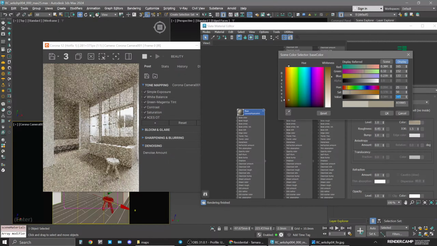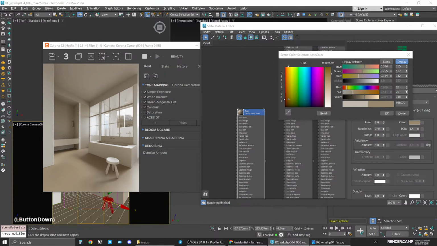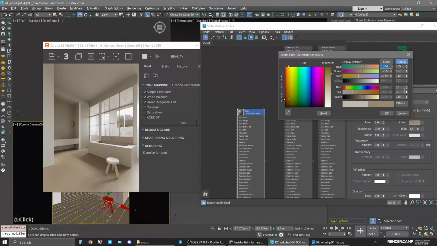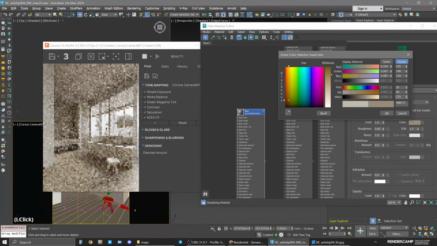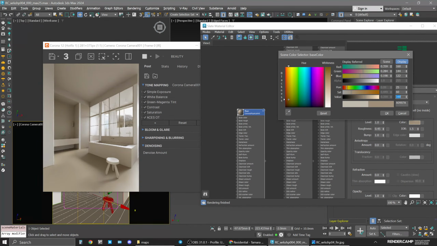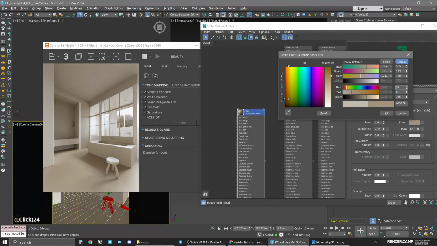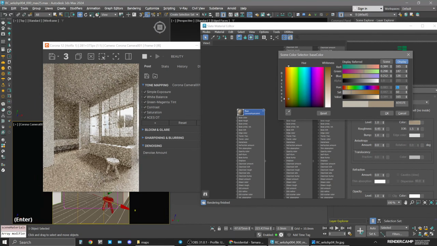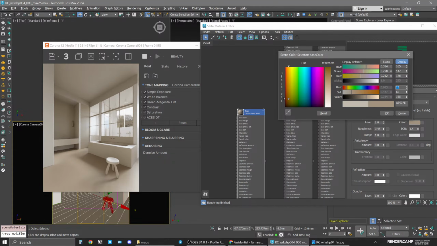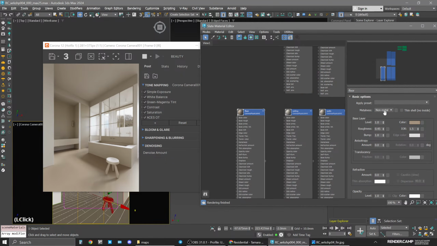Maybe 165. And a bit more saturated. Too much. Something in between. Maybe a little more reddish. Okay. Pretty close. Let's so far stop with this.